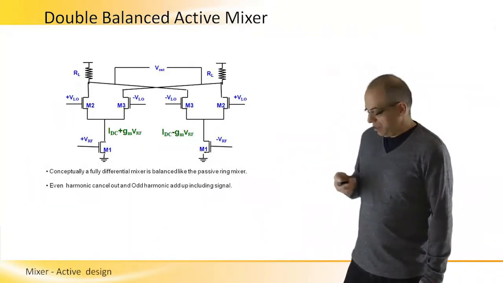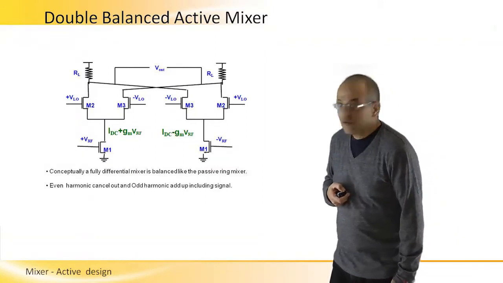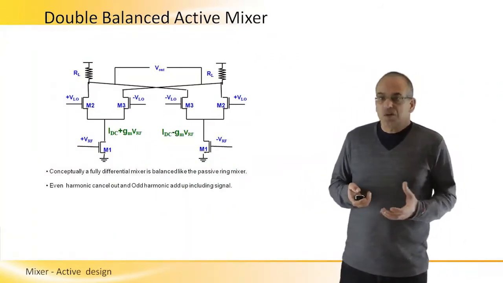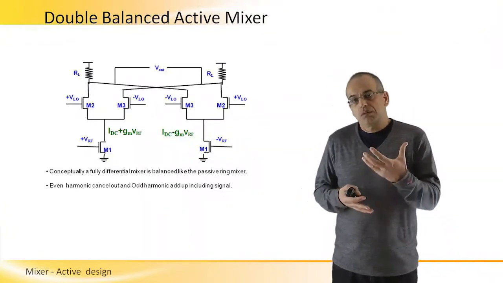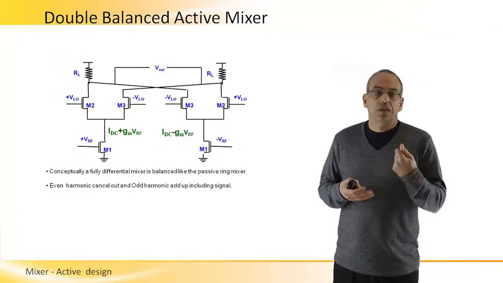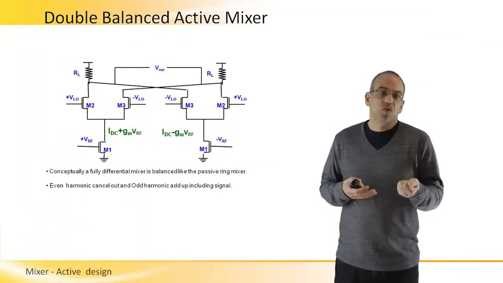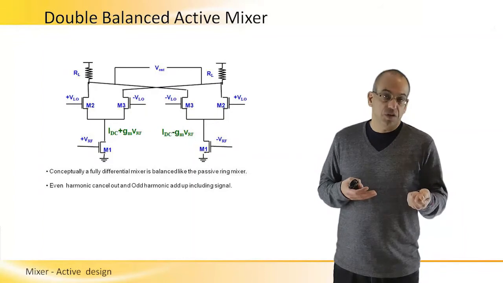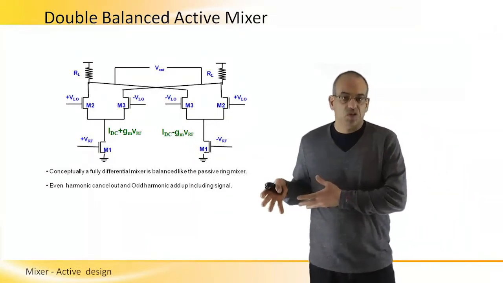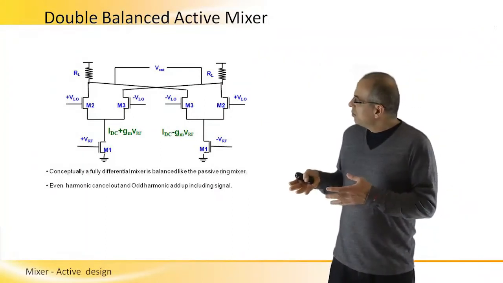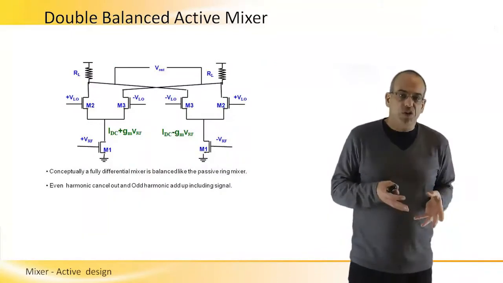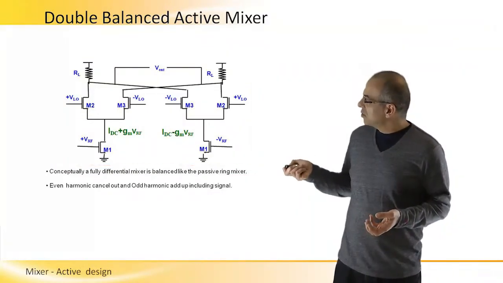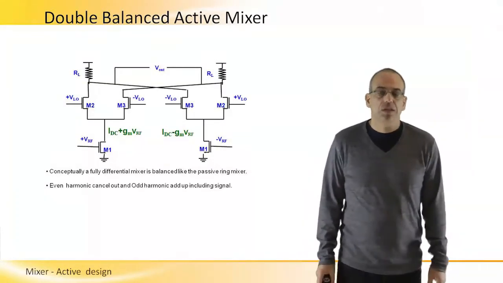Each side really works as was described before, and conceptually the mixer now will better reject the LO leakage, as we explained before, but not only that, also and more than that, the even harmonics, as we described with passive mixers. So this is actually one step before the full differential mixer will be introduced. So we just took the two single balanced mixers and transformed them into a double balanced topology.